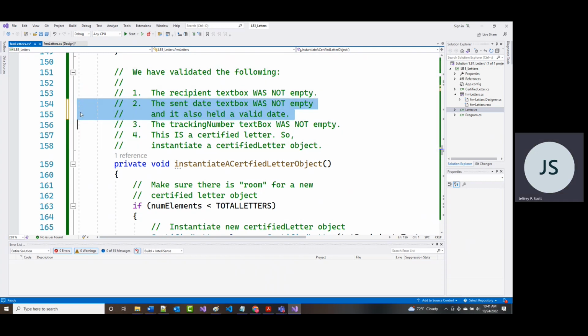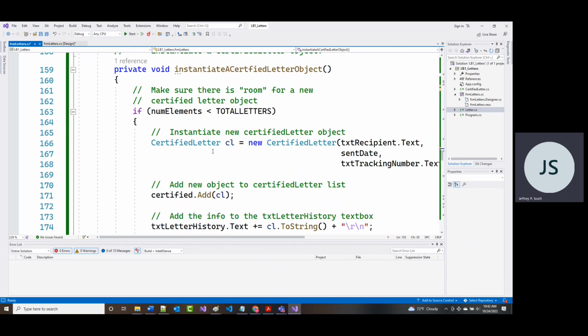And that the tracking number text box was not empty. So this is a certified letter, so we instantiate a certified letter object.